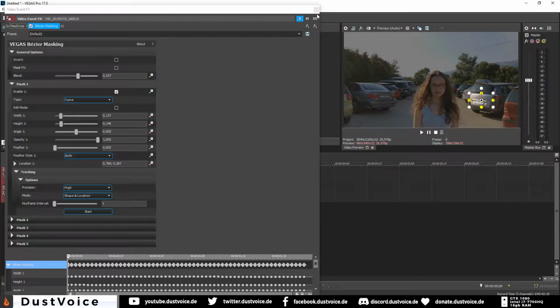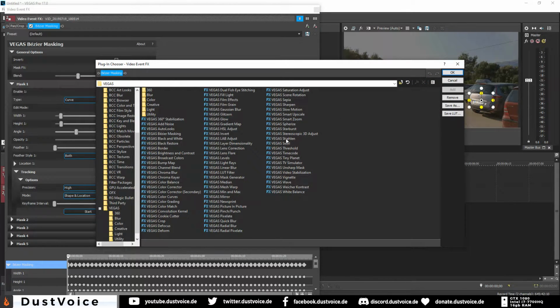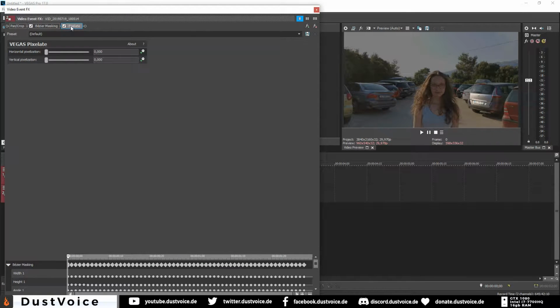How does this help? For example, if I wanted to blur this rear view out, I could use the Pixelate plugin. Where is it? There. Add it to my plugin chain. Use some pretty heavy pixelization, for example, like that.